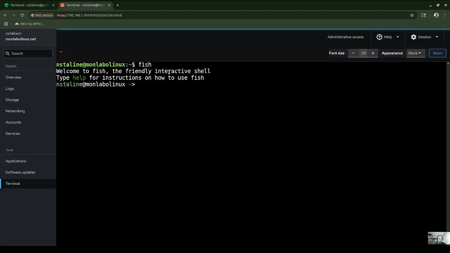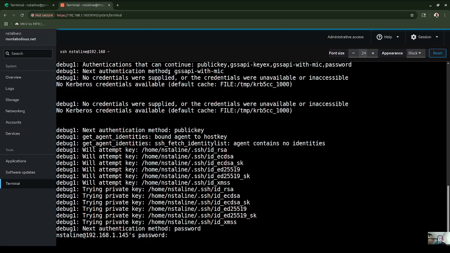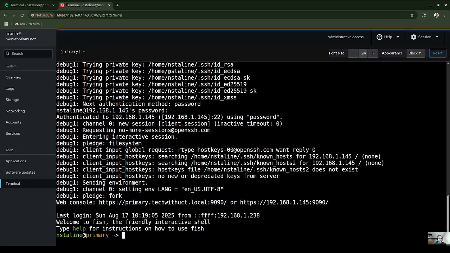So if I was to do SSH to the remote machine, you will see that it is asking for my password, and then I'm going to provide my password and enter.